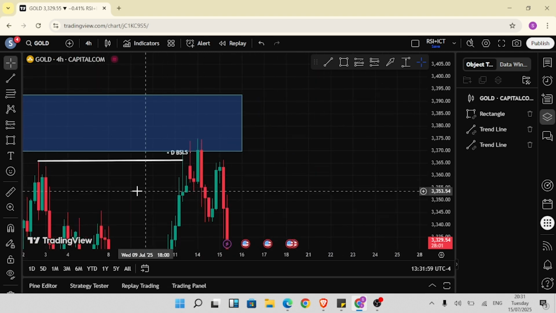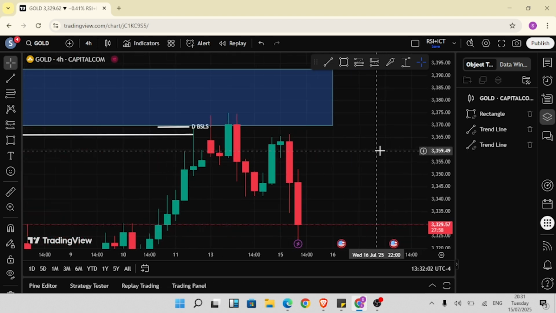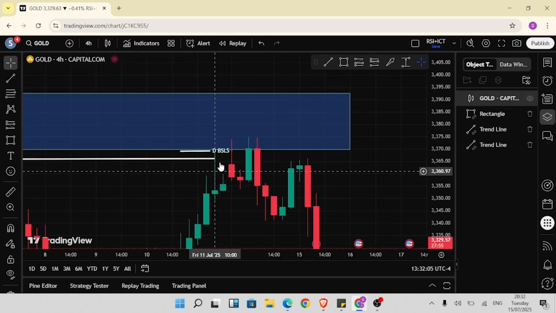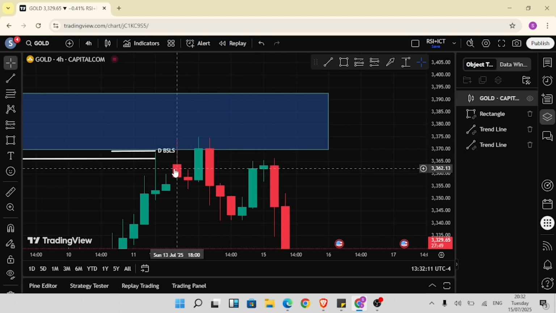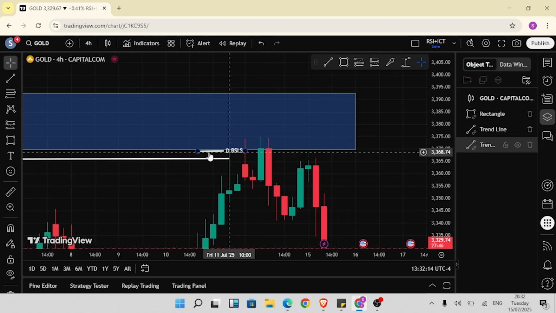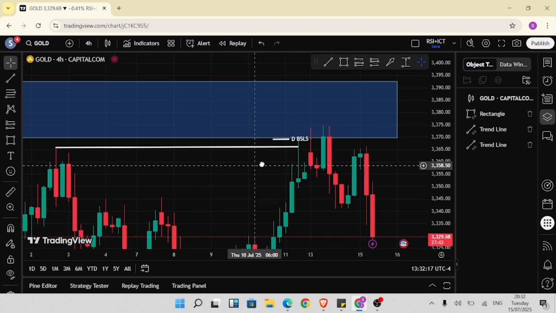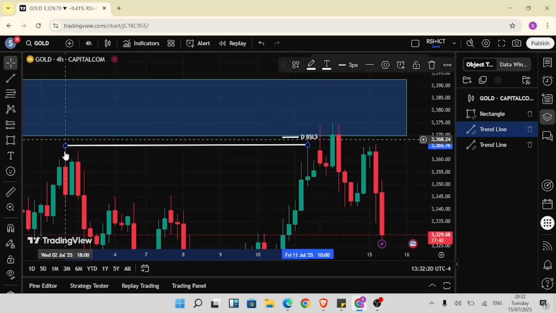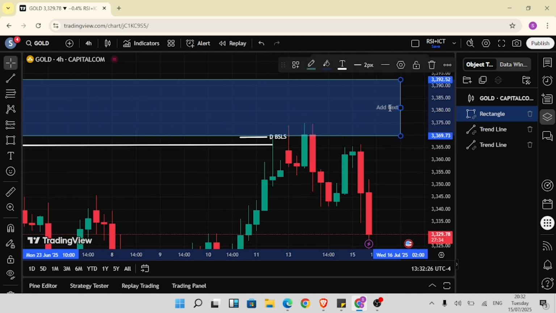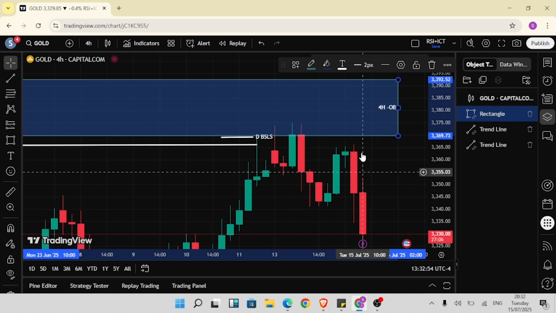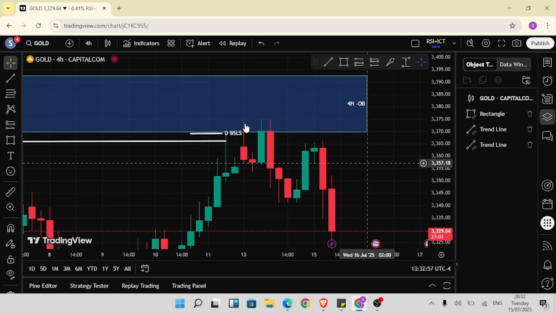Now you will notice that as price is going lower, as price is coming to this area, it is reacting off this area, giving us a buy side liquidity sweep on the daily time frame. And then also this old high was swept. So price is reacting off this 4-hour breaker order block. These are bearish order blocks. Okay, so we have this order block, price reacting off it.